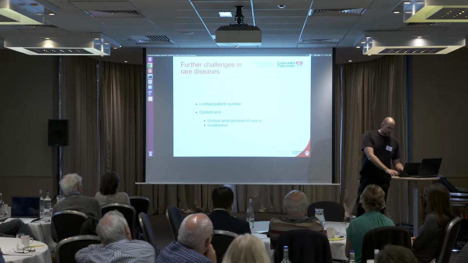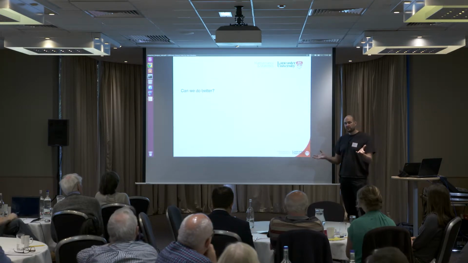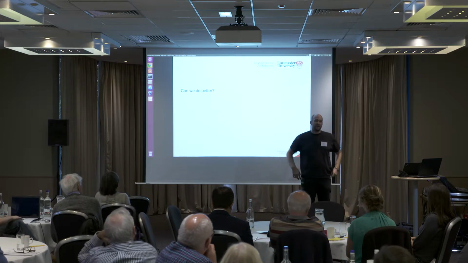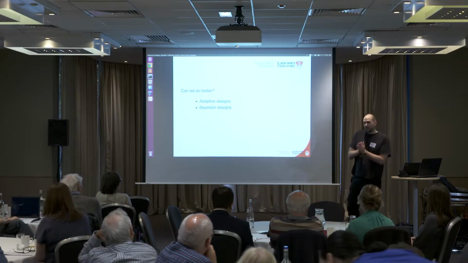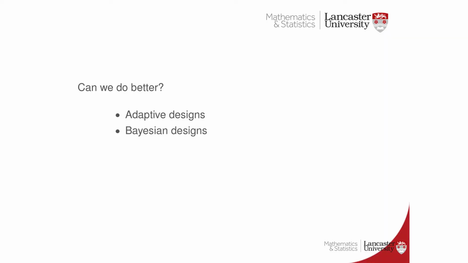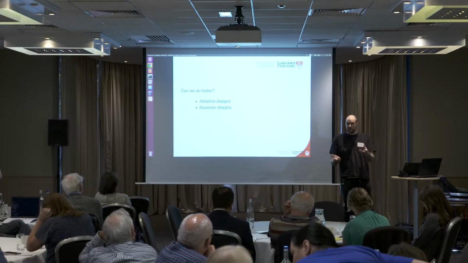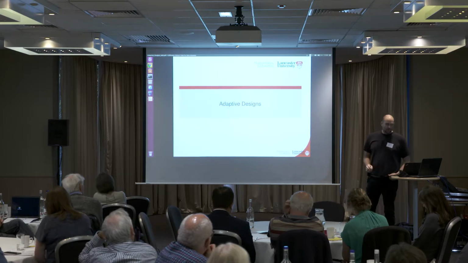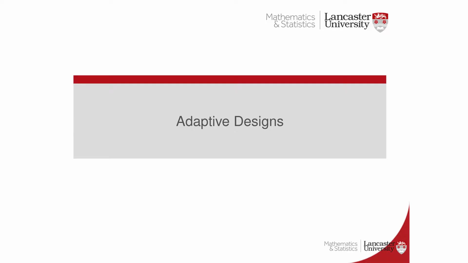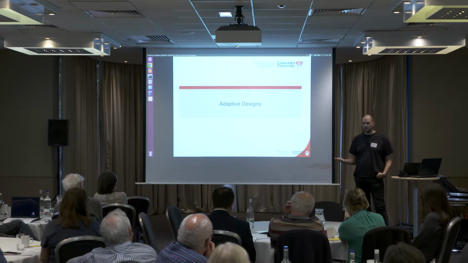So what I'll spend some time on is thinking about, can we do better and how can we do better? Now clearly me posing that question implies that I think we can. And two of the potential tools are adaptive and Bayesian designs, sometimes also used in combination. You can also have Bayesian adaptive designs. So let me just explain very briefly what I mean by an adaptive design and give you a short illustration to show how potentially this can help.